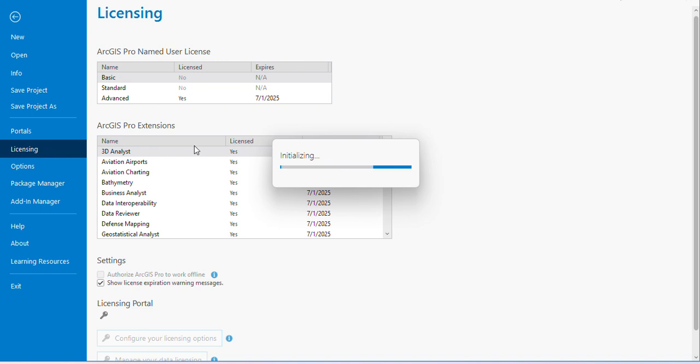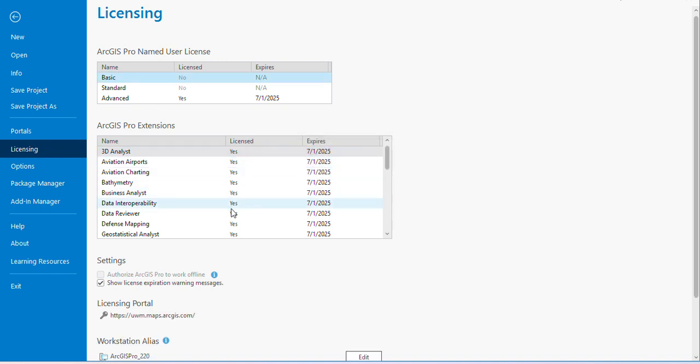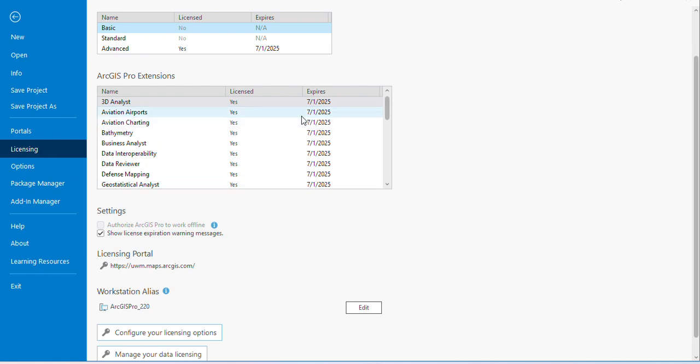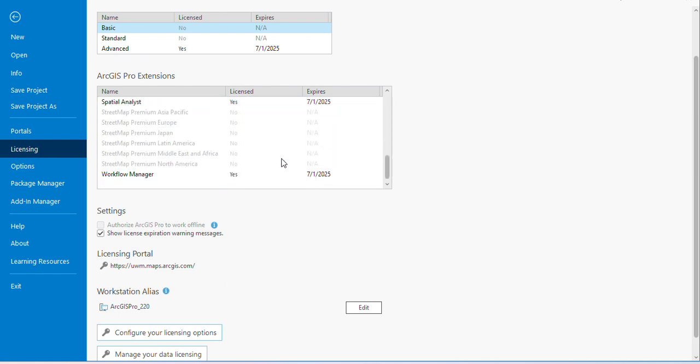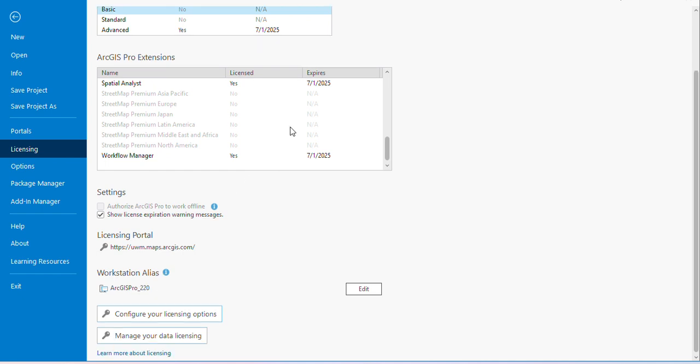Then licensing more like tells you what you have a license for. It's a basic standard. So those kind of things, and you could see what your own ArcGIS Pro can actually do for you, and see how you can level up. If you want more things, like ArcGIS Indoors, you can see how you could get that working for you, but you now know that it's not in your options.